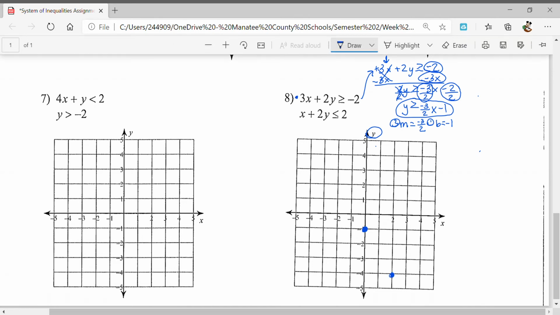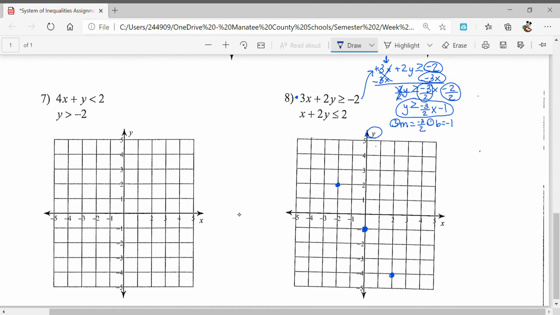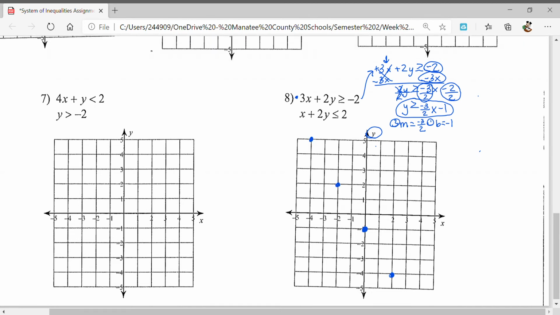And then if you run out of space, go back and do the opposite. The opposite of down and to the right is up and to the left. So up 3 to the left 2. Okay, then we can look at our symbol. It's the greater than or equal to symbol. You have extra ink for the sign, so you need to have extra ink for the line, a solid line going through here.